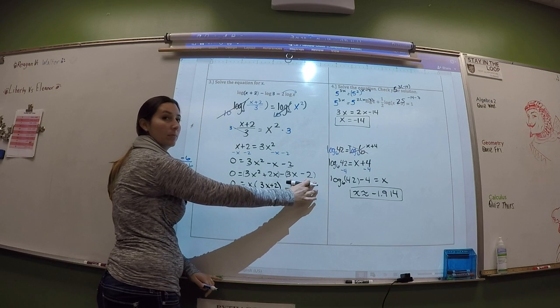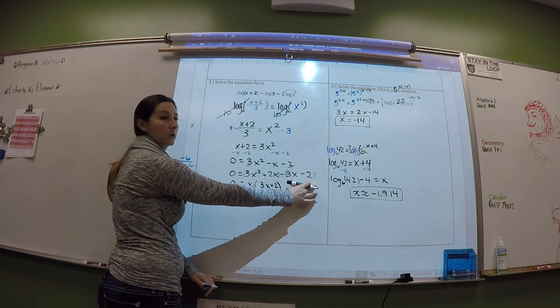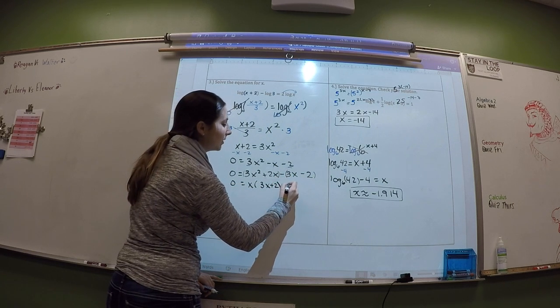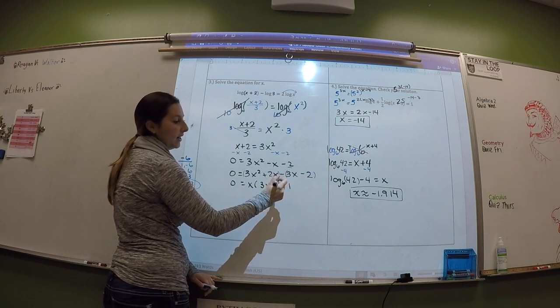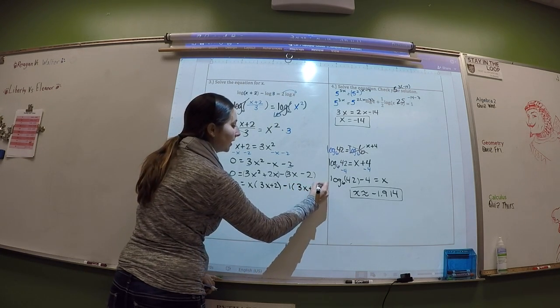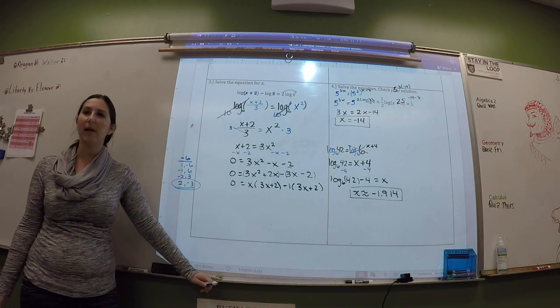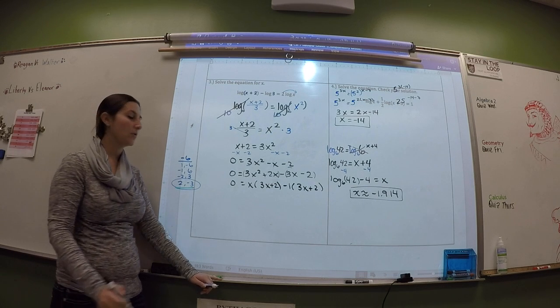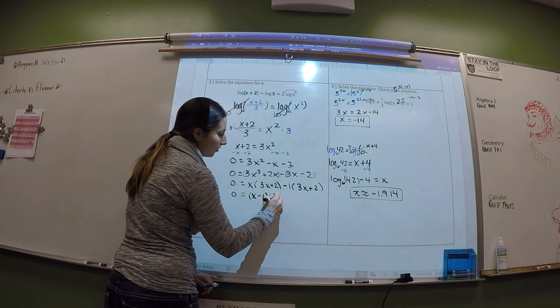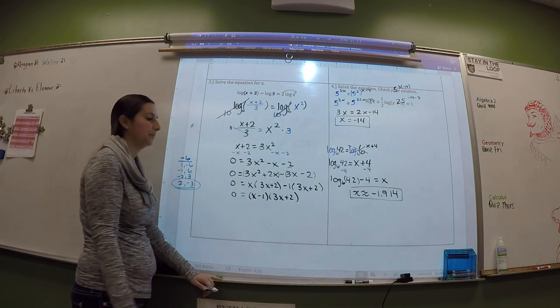And then for this group, what can I take out? Negative 1. Yeah, so when there's not a number that you can take out, remember you can always take out a 1. If this is minus, it's always going to be minus, and that switches the sign here. So we have 3x plus 2. So our two factors are going to be x minus 1 and 3x plus 2.